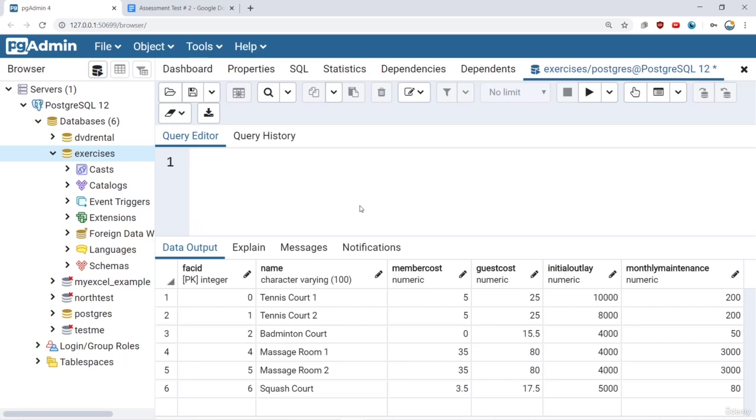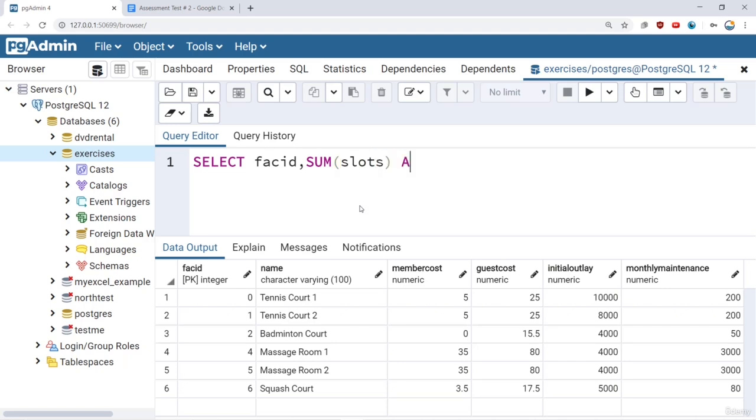So we want to produce a list of the total number of slots booked per facility in the month of September 2012. So the way we can do that is let's go ahead and select the rows we're interested in. I'll grab facility ID, and then we also want to select the number of slots booked per facility. So that keyword per facility should basically alert you to the fact that you're going to have to use a group by statement. So here we're going to sum the number of slots available.